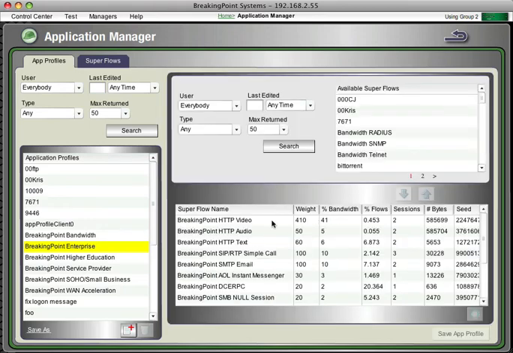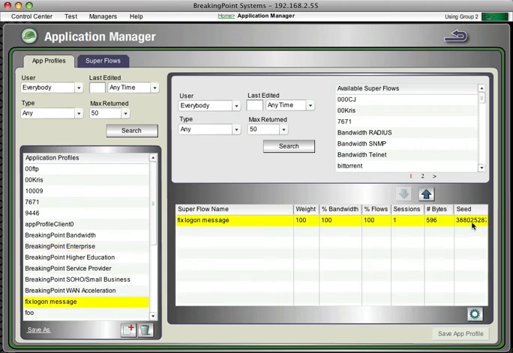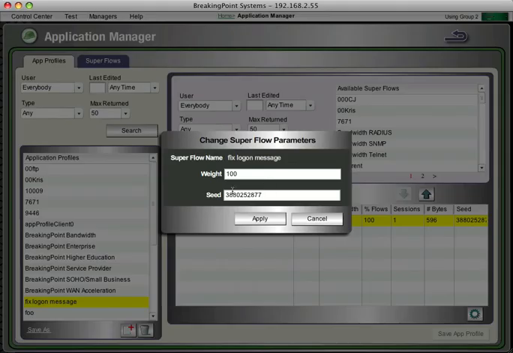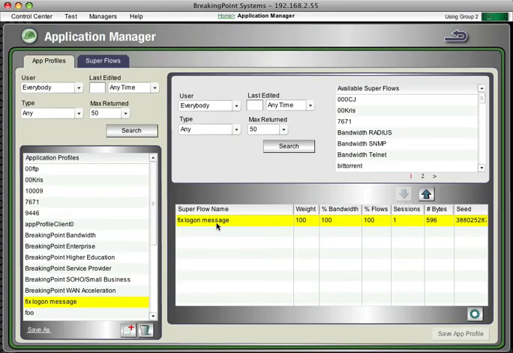And you'll see right here we have the weight, and then we have percentage of bandwidth, percentage of flows, number of sessions, bytes, and seeds. The seed lets you check the random generation of the traffic. So if the data that you've selected has random fields in it that you've added, you can select the number and have it repeatable each time, or you could make it generate a random seed each time. The great thing about this, of course, is that you can see how many sessions equal the amount of bandwidth. So if one session takes up a gig of bandwidth, you can see that and know that you're not going to have a lot of flows but a lot of bandwidth.